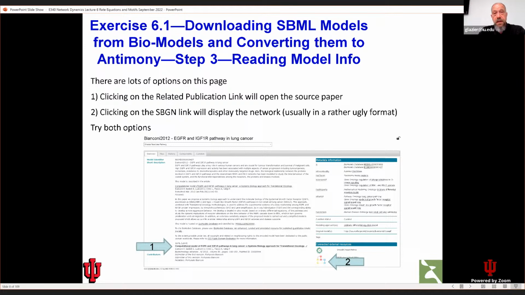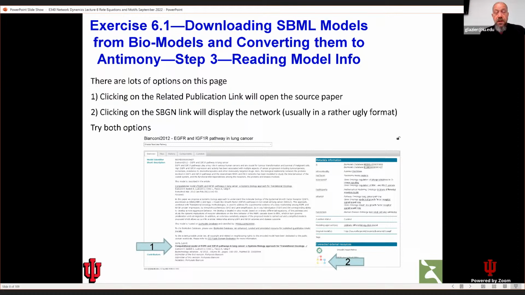The main thing that I'm suggesting here is not so much that you're going to use these networks by themselves, and often they give you a hairball. They don't give you anything terribly useful, but at least you can see what the network looks like a little bit. Of course, if you go into the paper, presumably it'll show you the network diagram, but this is a quick way to see: does the network have the components I want? Is it of the complexity I want, and so on? I'd encourage you to try playing with it and see whether this network editor is something you like.